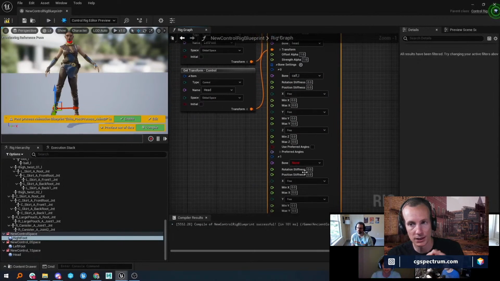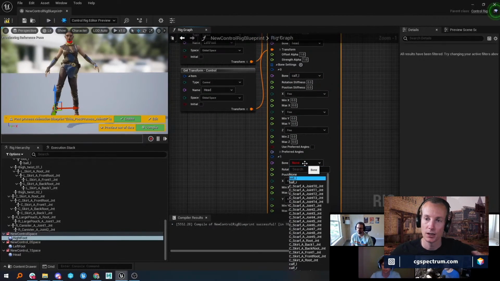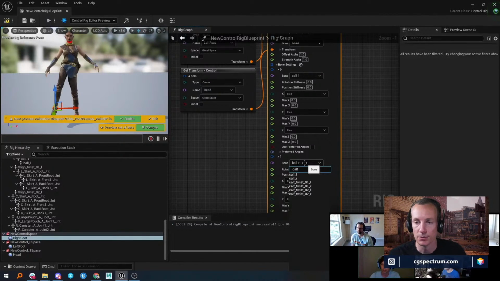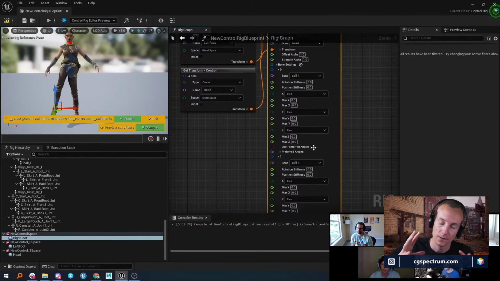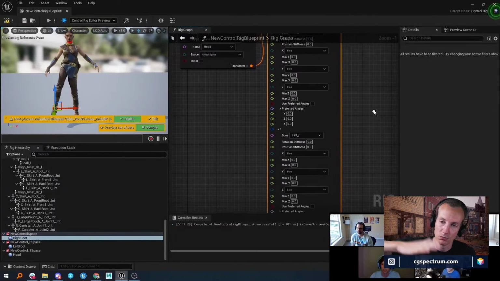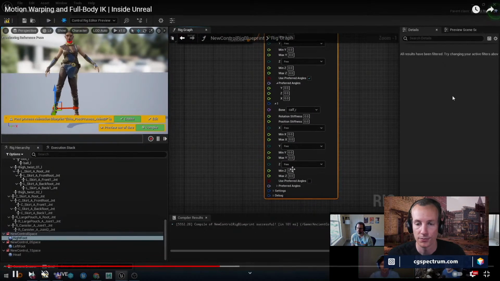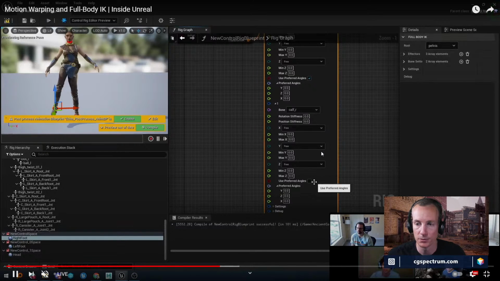But now we're taking the joints in between those effectors, and we're going to say how much stiffness we want in rotation and position, so that all those inside joints between one point and the next are not going to rotate quite as freely.